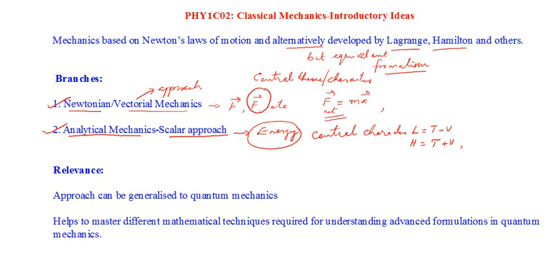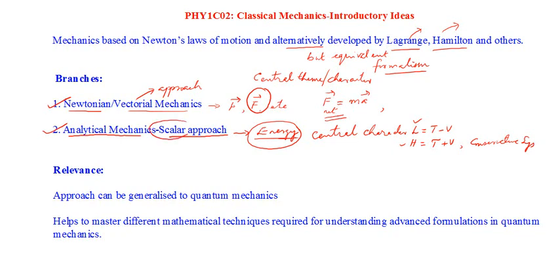You will see that the Hamiltonian of the system represents the total energy of the system for what are known as conservative systems. In conservative cases, it is the total energy. So you can see that both the Lagrangian and the Hamiltonian, which become a central theme in Lagrangian mechanics and Hamiltonian mechanics, are some sort of energy functions. So, energy is a scalar.